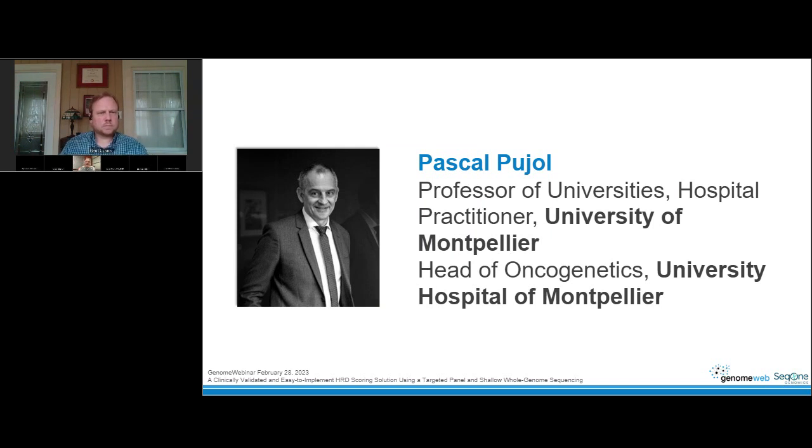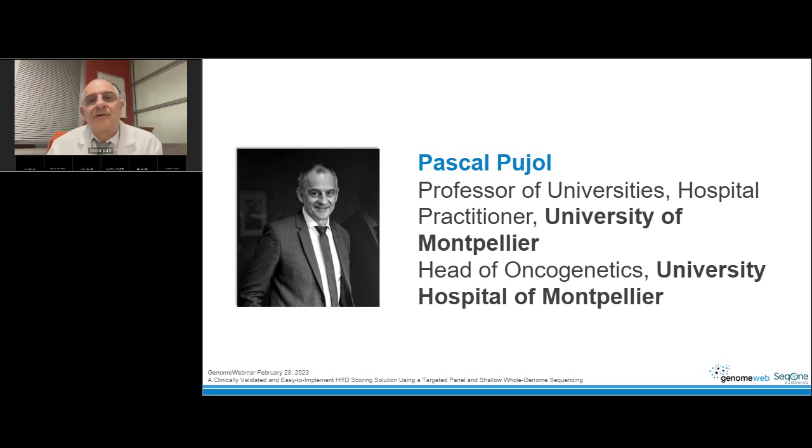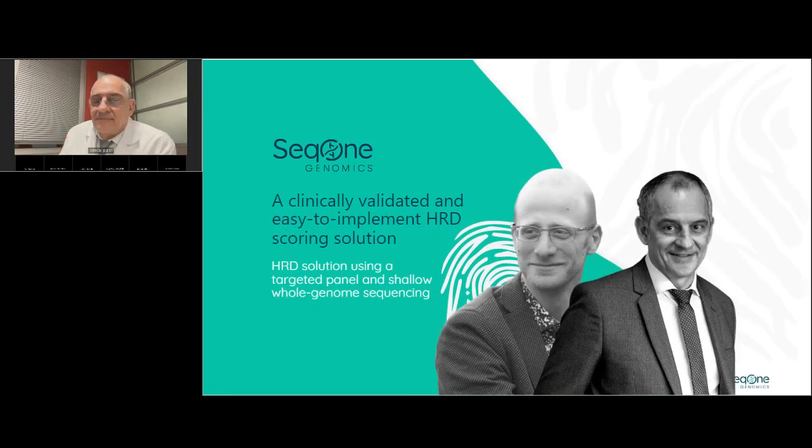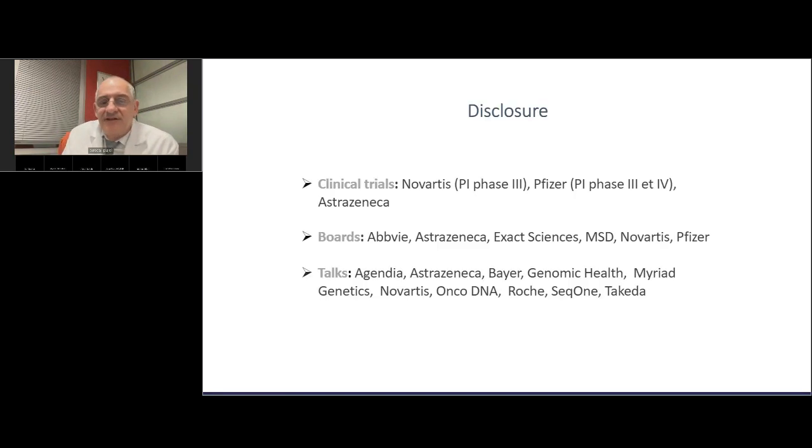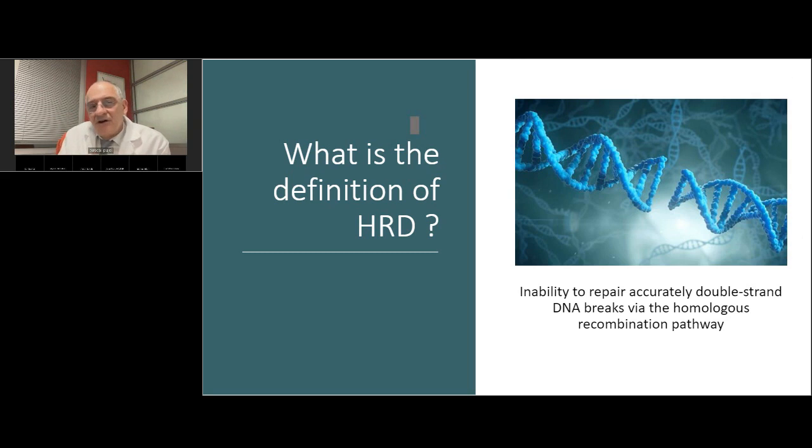Thank you very much, Ben. It is my pleasure to talk today about HRD. I'm a clinical geneticist working at the University Hospital of Montpellier. We have to define what we are talking about when we're talking about HRD. And this is my disclosure of interest. The definition of HRD is the inability to repair properly double-strand DNA breaks via the homologous recombination pathway.